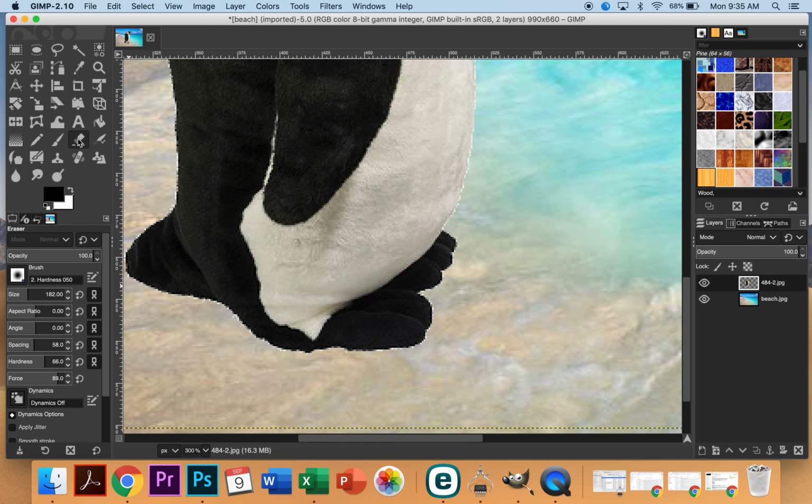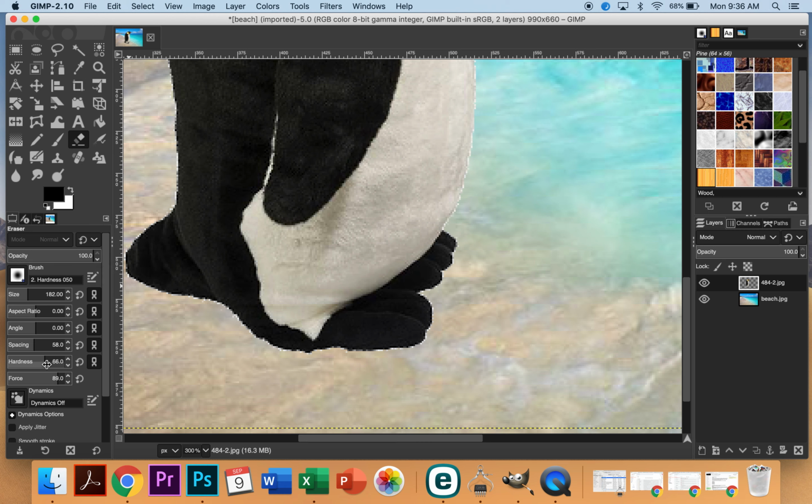And so when I click on that, again, I'm going to have lots of choices down here. Two things are the most important. One is the opacity. The opacity means how solid are you going to erase. So 100% is going to take all of it away. If I had it at 50%, it's going to be kind of see-through or transparent. It's not going to erase it completely. So I want to leave it on 100% for now.